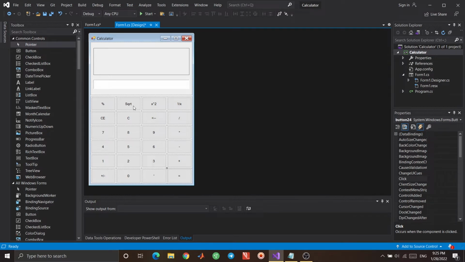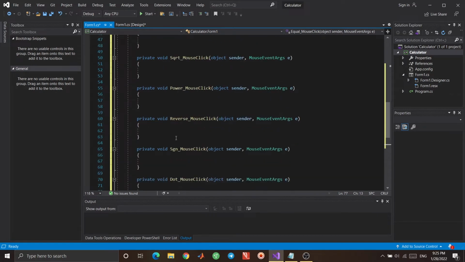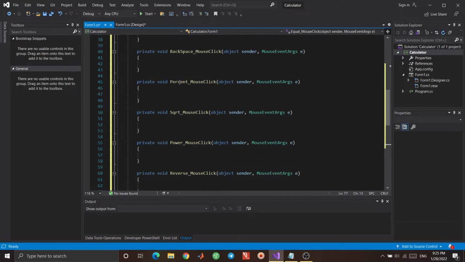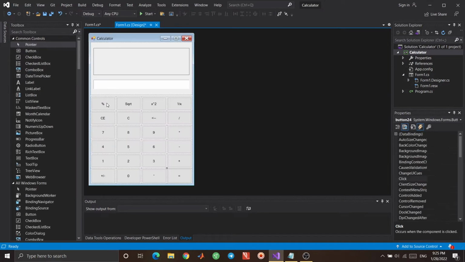Percent, sqrt, x power 2 and reverse for these buttons are defined as you see here: reverse, power, sqrt, and percent. If you want to see here, you go to event, and right here mouse click, you define the name of the event.